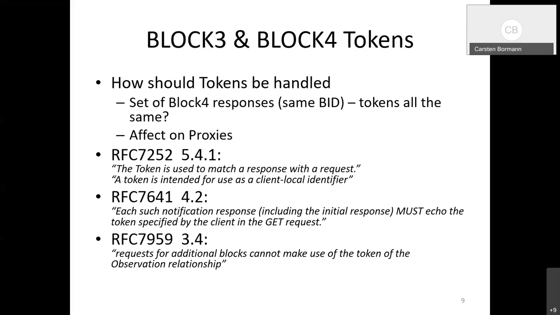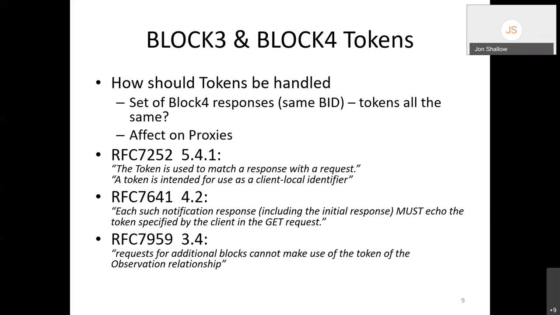Okay, well, by and large, we use observe, and so it's retiring the observe. But in terms of when a request retires, okay, so we send off a request, and there are 10 blocks that can come back, and if all those 10 have the same token, we may get 9 of them back because of a lost packet. We can either re-request the missing 10th item, or we can say we're going to ignore any further responses coming back. We use that token for other purposes.